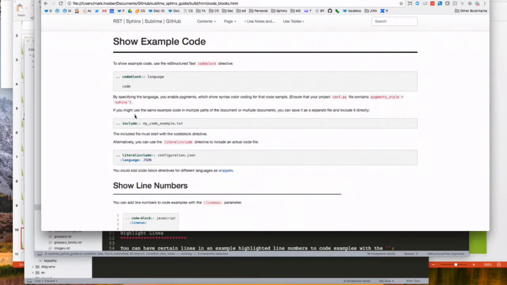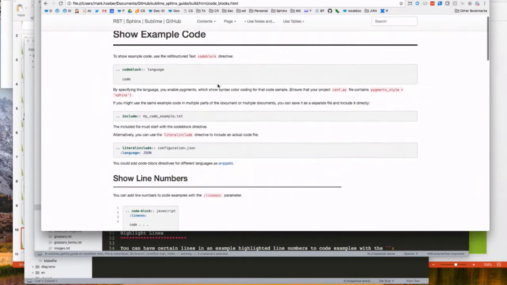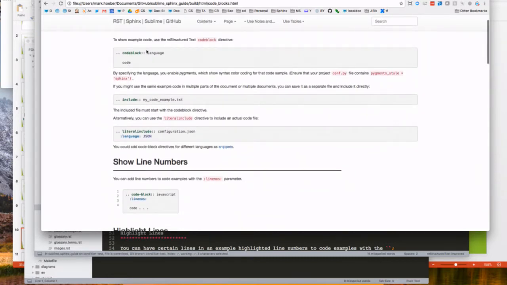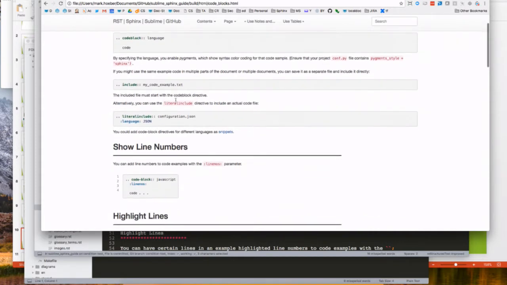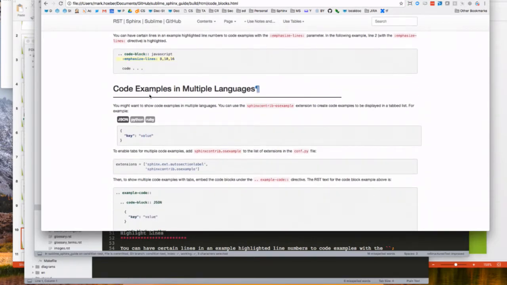All these shaded areas are how the theme chooses to format code blocks. You can see these aren't the richest examples, but these are color-coded in ways that make it reasonable.